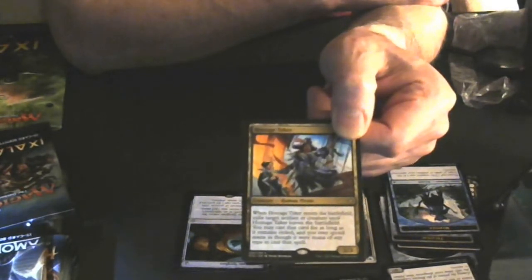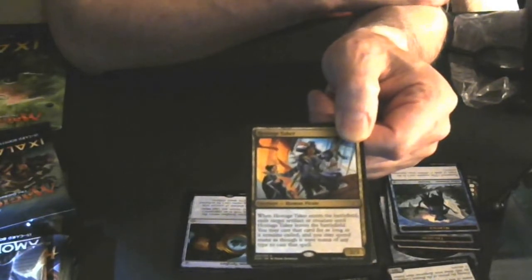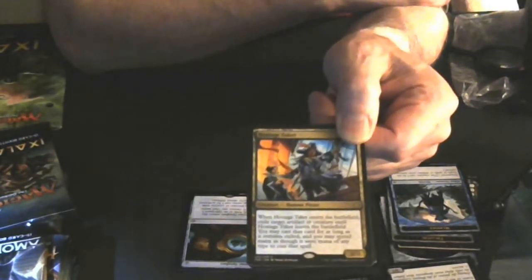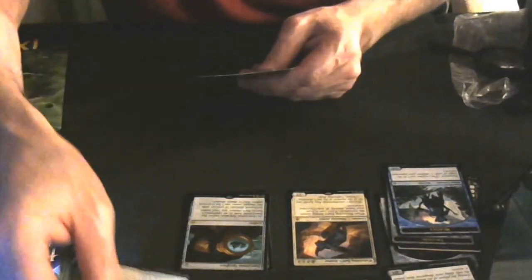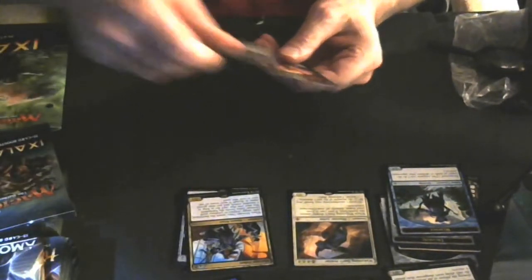This is actually a valuable card, although it's not as valuable if it's not a foil. I think it's a $10 card, and the foil, I think, is at least $10. But the non-foil is a few dollars. I don't remember. I'll have to look it up again. So, there it is. And that's a rare, and a swamp, and a pirate token.